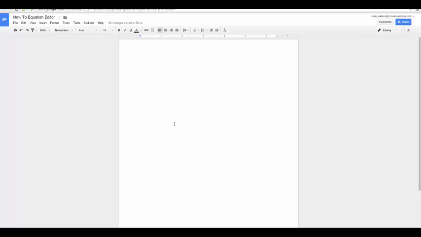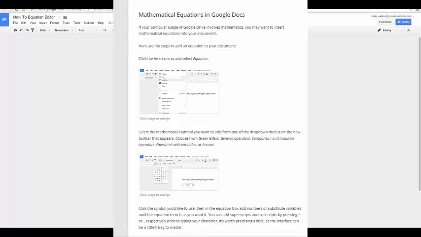For a how-to video, what we're going to do is create a step-by-step set of instructions for an individual to learn how to do something. In this example, we are going to create step-by-step instructions to use the equation editor. With that, we need a set of pictures and a set of directions in text form that I can read and demonstrate through the picture to show people how to do something.